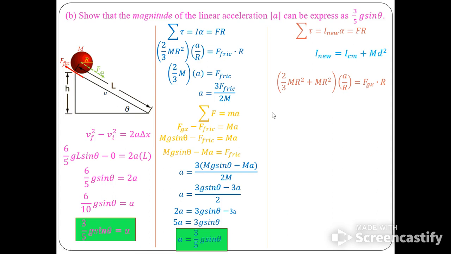Again, this is a different perspective look at it. So instead of Ffric, I'm actually going to apply F of Gx, which I like, because I know what F of Gx is equal to from previous units. And then if you do basic math, common denominator here is going to be a 3 to turn mr squared into the same common denominator. You multiply top and bottom by 3. So 2 plus 3, and then the denominator is 3.